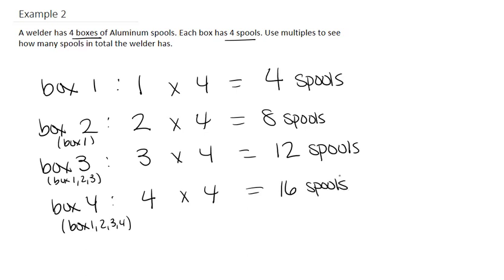So the point is, as you can see, we're just moving up. As we increase the number of boxes, we're increasing it by a multiple of 4, right? So from box 1 to 2, we went from 4 to 8. From box 2 to 3, we included another box, so now we have 3 boxes. Then we went up another 4. So you can see there's a trend here. Trend is just another word for pattern that we can see.